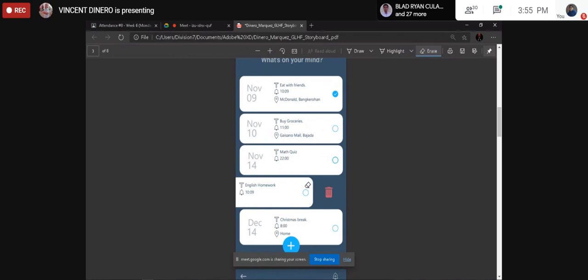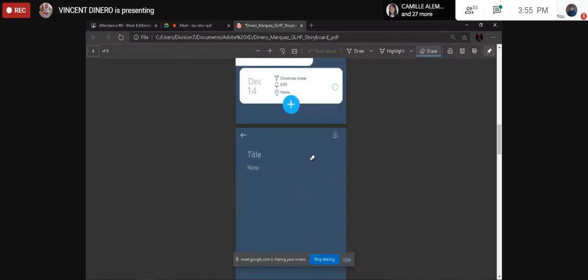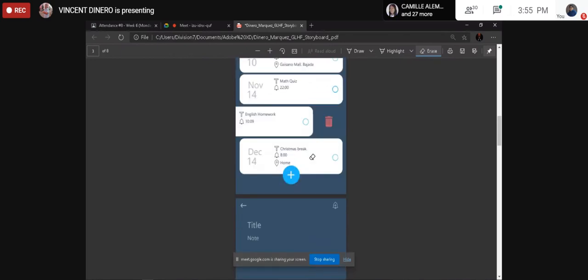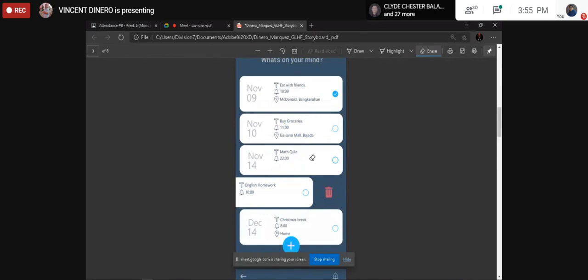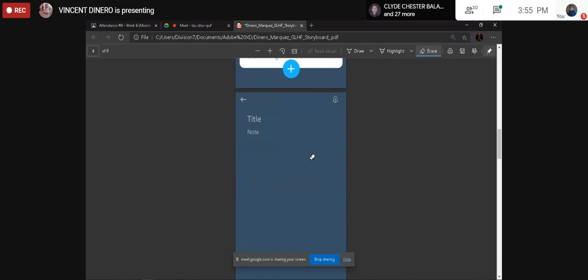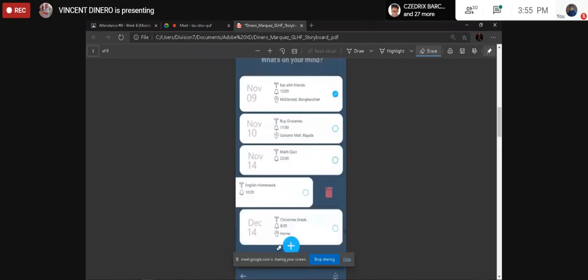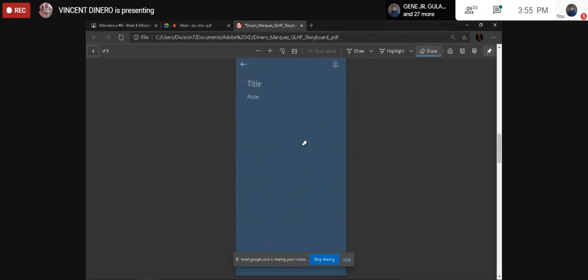As you can see on the screen, whenever you want to add a note or a reminder, you just have to select this plus button at the bottom. Then you will be directed here. You have to type the title of the note, the reminder you want to set, and additional information about the note.